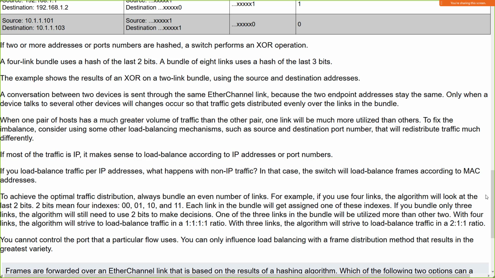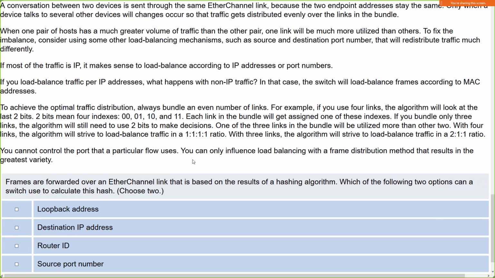It just depends on how many links you have in the bundle. You want to make sure it's a nice even pair, right, for optimal load balancing, so you don't get that polarization. You want this 1-to-1 ratio. Everybody understand what they mean by a 2-to-1 ratio?